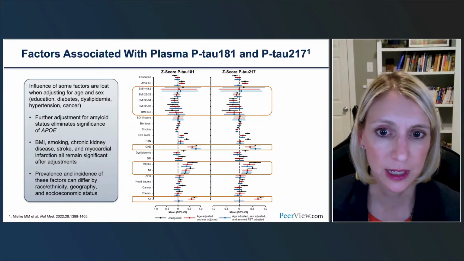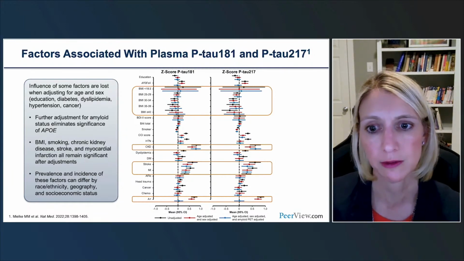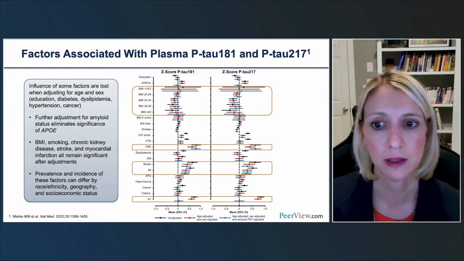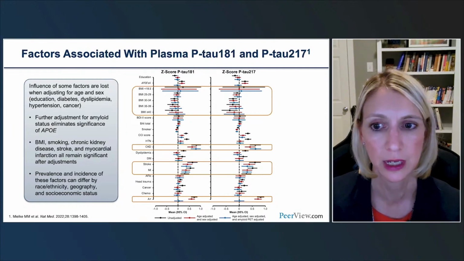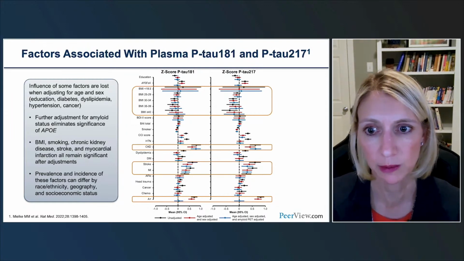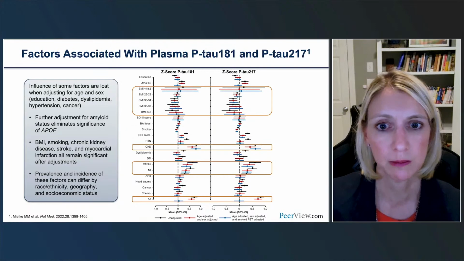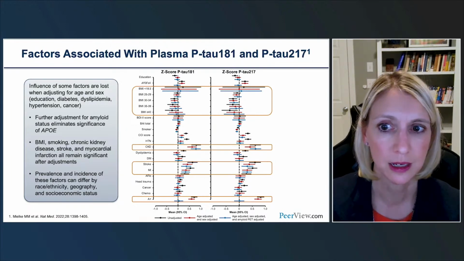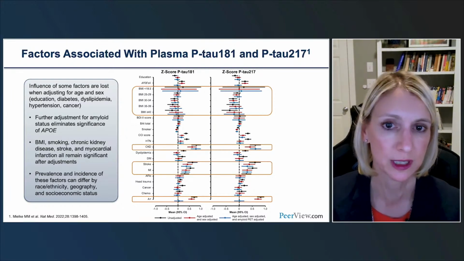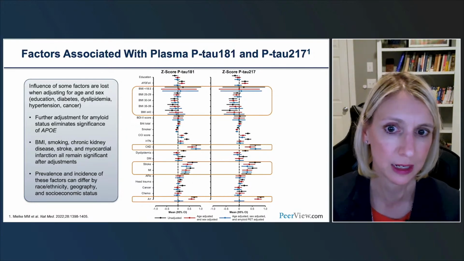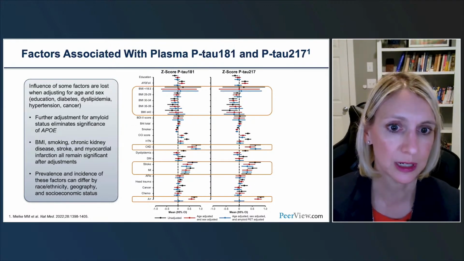Now, to give you a set point in terms of talking about these comorbidities, if you look at the very bottom where it says amyloid positive, this is the difference in the plasma p-tau levels between those individuals that are amyloid PET positive versus amyloid PET negative. And if you look at the p-tau 217, that's probably about a 0.7 mean difference. So compare that to chronic kidney disease or CKD in the middle: the difference between somebody that's chronic kidney disease positive versus negative is almost the same as somebody who is amyloid PET positive versus negative.